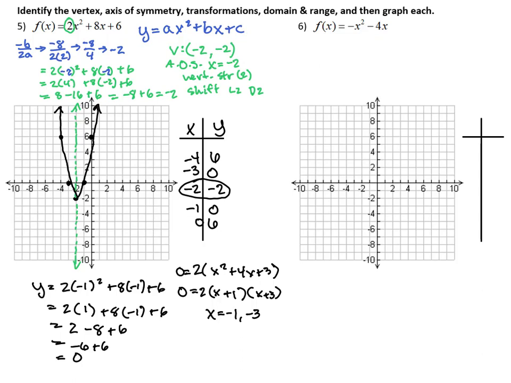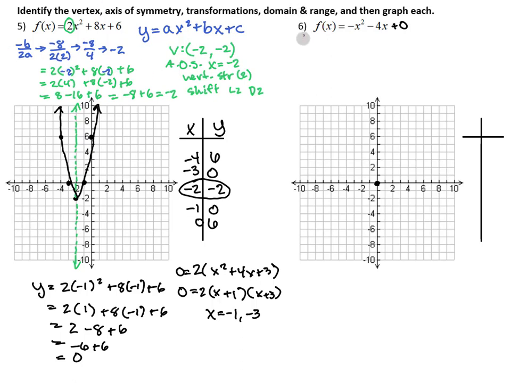The first thing I notice over here is I don't have a constant in my standard form, which tells me my y-intercept is 0. So it's crossing at the origin. Let's see, my a value would be -1, so it is flipped upside down. But let's find where our vertex is.